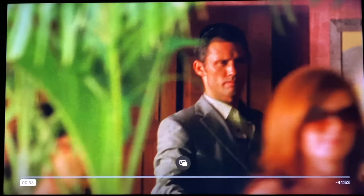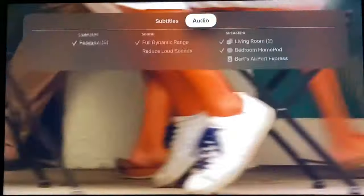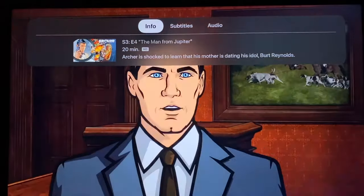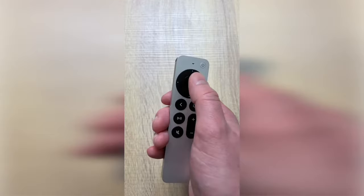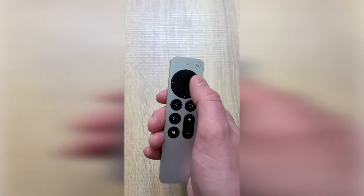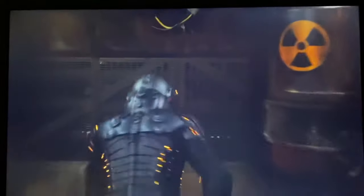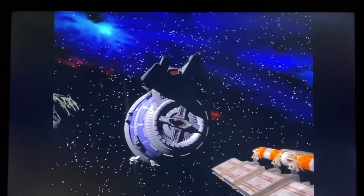Other cool features of the touch surface: swipe down for menu. On the Apple TV app, it gives you the options for subtitles and audio. On the Netflix app, it also gives you the info tab. Another less talked about option is that if you double tap the select button — not press, just double touch or tap — it can change the aspect ratio of some video content. I've noticed this works in some movies that are in widescreen with the black bars at the top and bottom, magnifying the video to get rid of the bars.